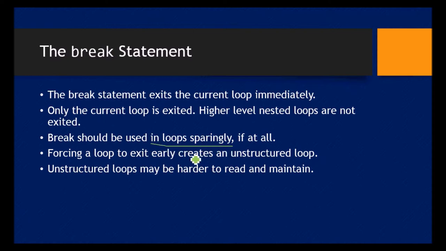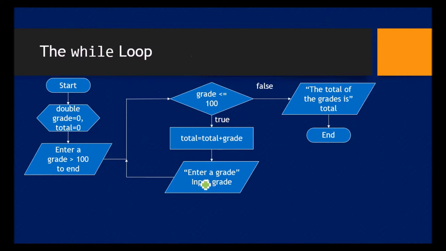The reason is, if you have a loop, and you can really see this if you look at a flowchart for a loop, a nice structured loop should have one entry point and one exit point. And with the while loop, that's the diamond. So we have one entry point. Now this flowchart flowing sideways maybe hides the fact a little bit. So let's ignore this over here. Let's say the loop came in like this. One entry point and one exit point.